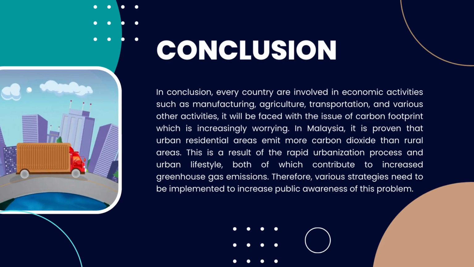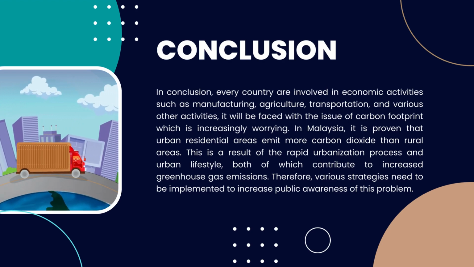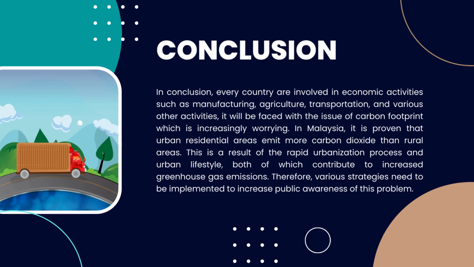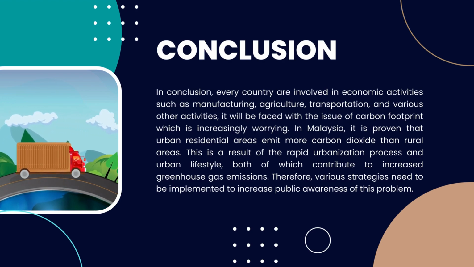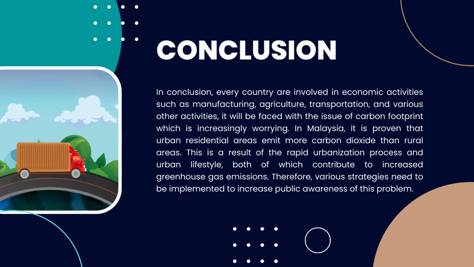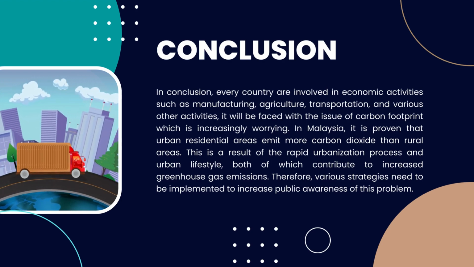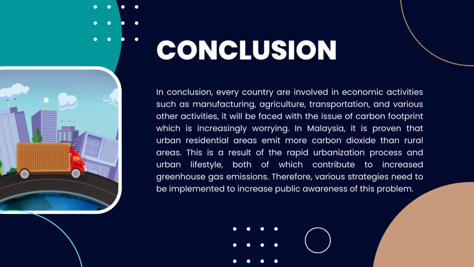In Malaysia, it is proven that urban residential areas emit more carbon dioxide than rural areas. This is a result of the rapid urbanization process and urban lifestyle, both of which contribute to increased greenhouse gas emissions. Therefore, various strategies need to be implemented to increase public awareness of this problem.